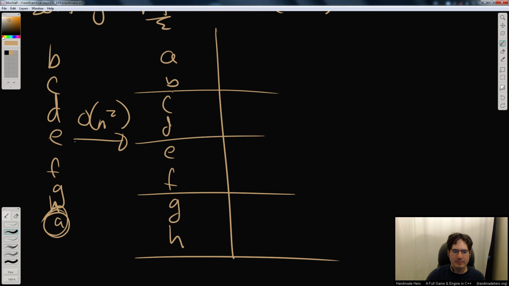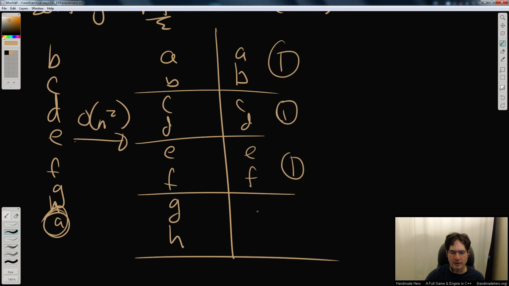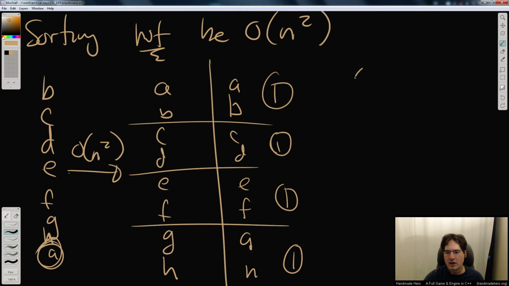Well, I need to compare these 2 items, so that would take 1. I need to compare these 2 items, so that would take 1. Depending on how we want to count it, maybe we'd say that counts 2 because we had to visit both items. Doesn't matter either way. It's just going to either be double or single the running time. However you want to count it, we'll say it's 1 for now, because we'll say that our O(n) is in the comparisons. It's how many comparisons you needed to do.